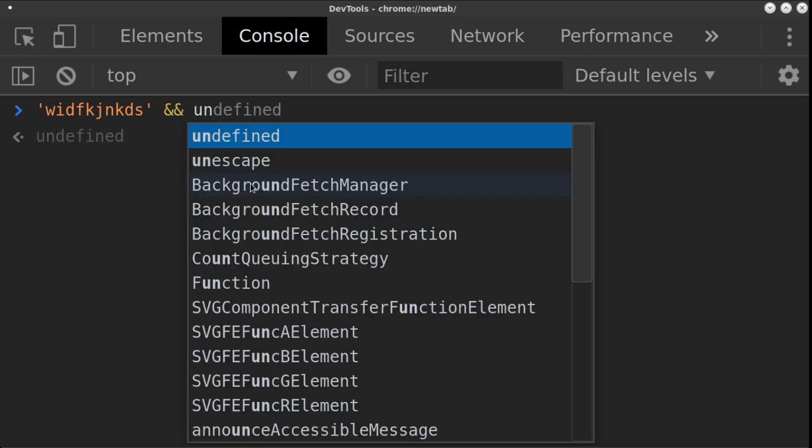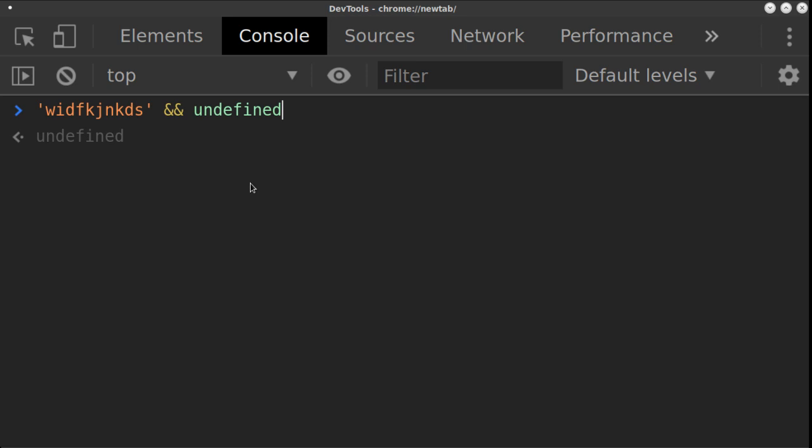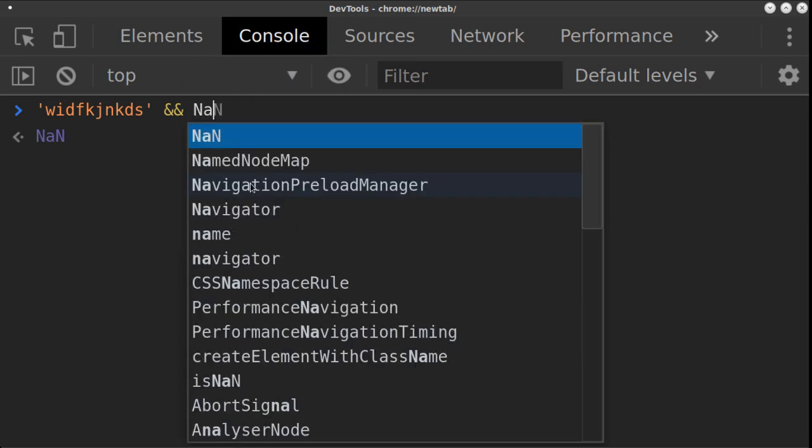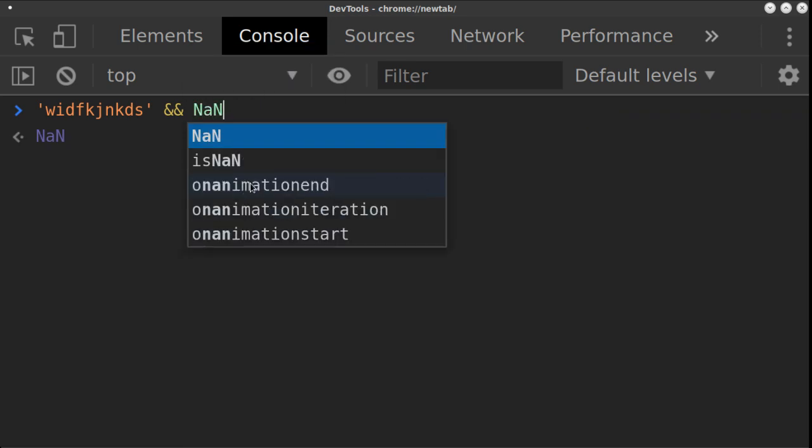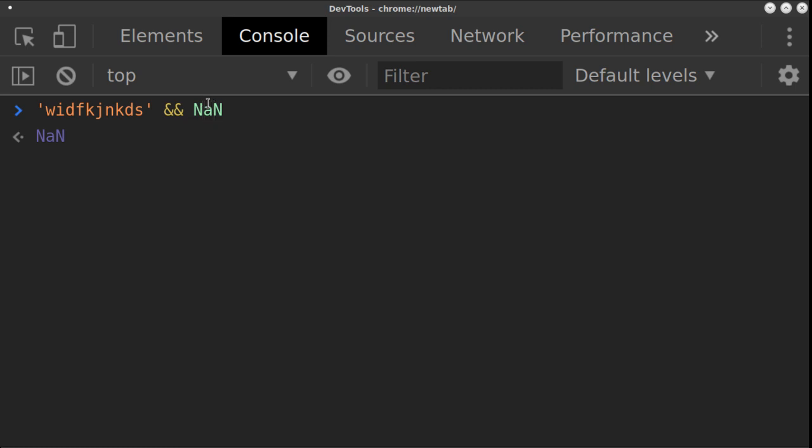Right, so AND will always return the falsy value, but it's the first falsy value as well. Or it will return the last truthy value. So if I have another truthy string, it's just going to return the last truthy value.